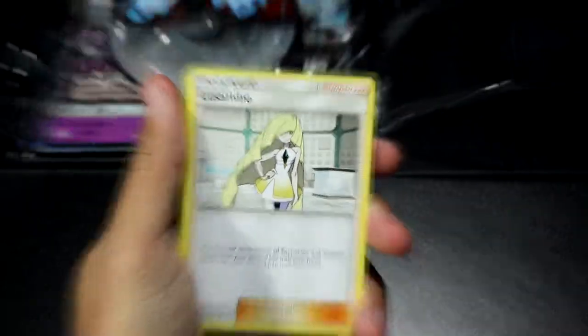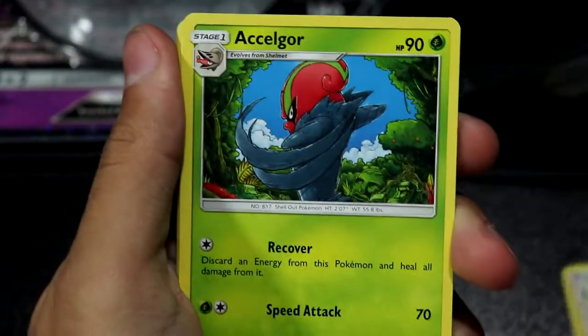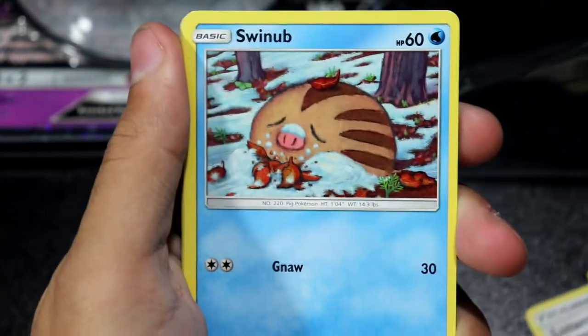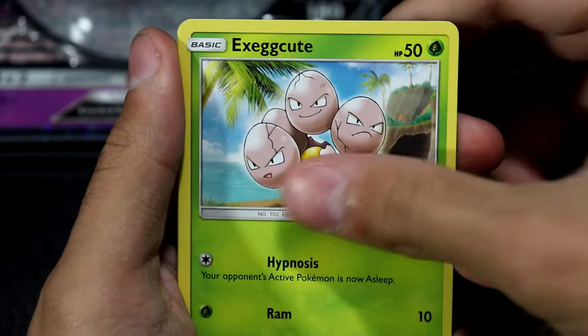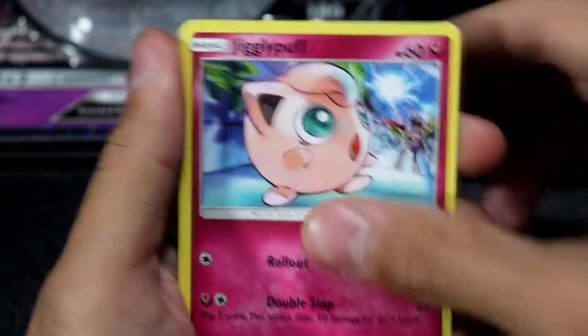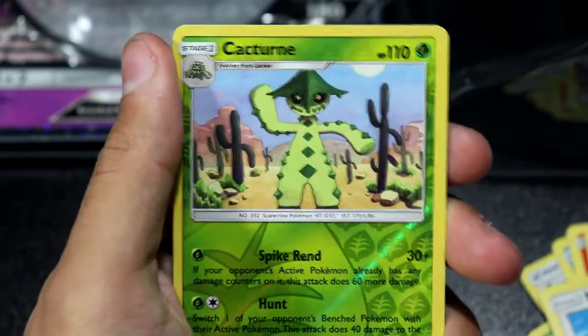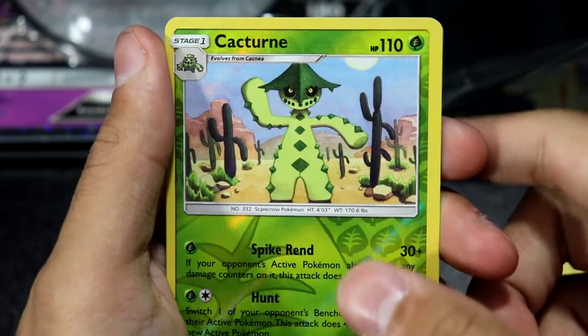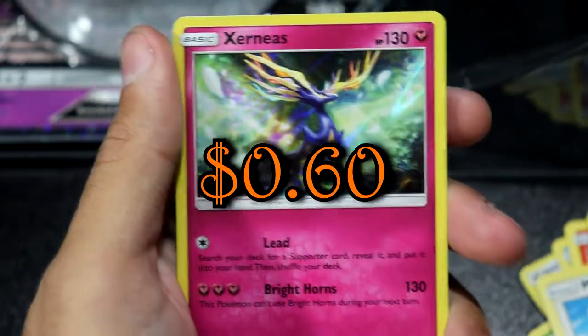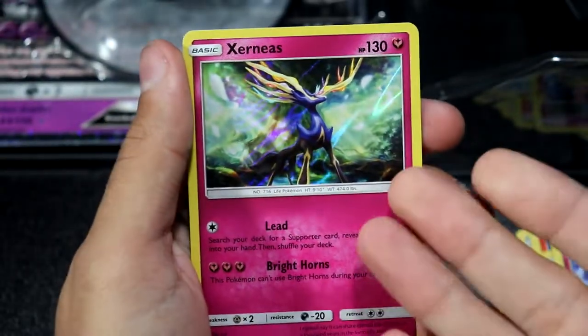Yeah. All right, let's see what we got here. Cool. Solgaleo, we got Counter Energy, we got a Swinub, we got a Numel, very smug Numel, we got a Machop, we got an Execute, a nice Psychic Omelette on the way, Jigglypuff, and the reverse is a Cacturne, saying what's up. Oh, he's imitating the other cacti behind it. And then behind that we have, hey, oh cool, nice, a holo, our Xerneas. Good way to start it off.